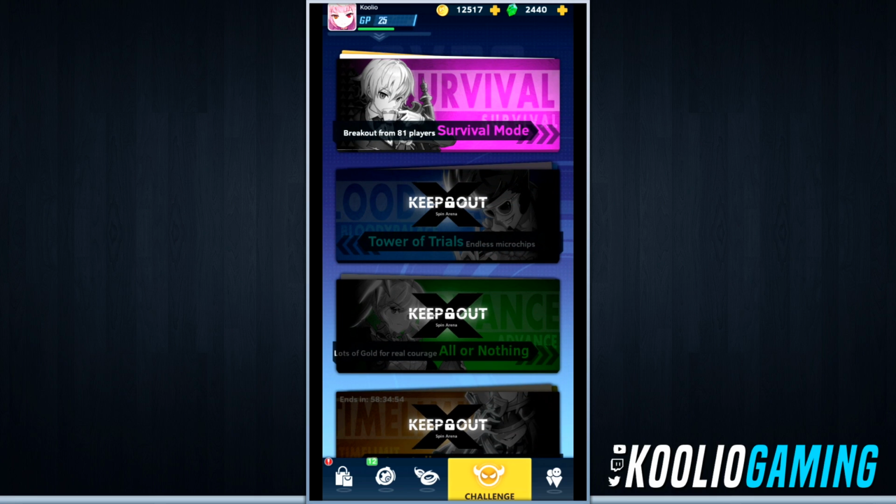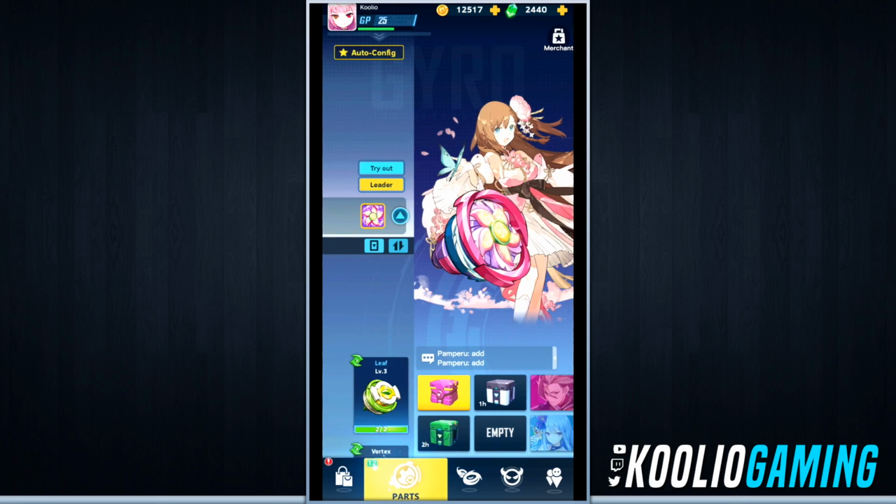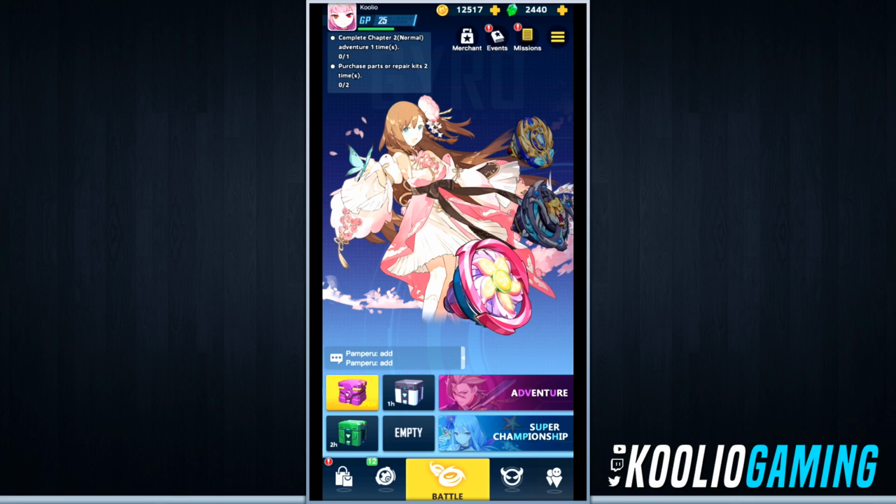But the survival mode is a battle royale mode. It's hard to explain, but basically you go up against 2 other players and you choose which of your spinners you want to go first in the battle, and then whoever ends up winning most of the fights out of the 3 moves on to the next round. It's a really weird gameplay mode. If you guys want to see gameplay of it, let me know down below in the comments. But it's unique. I like it, but it's a little bit weird.